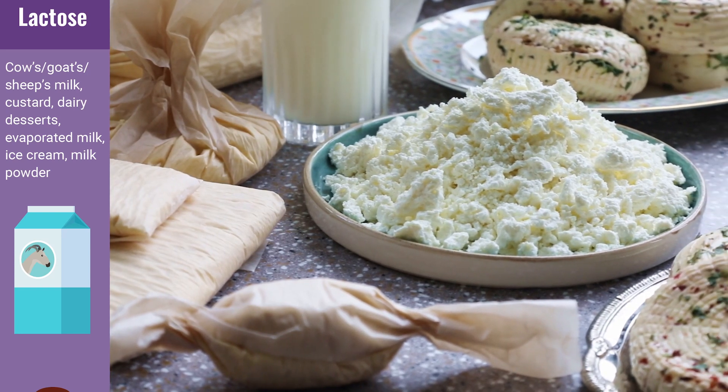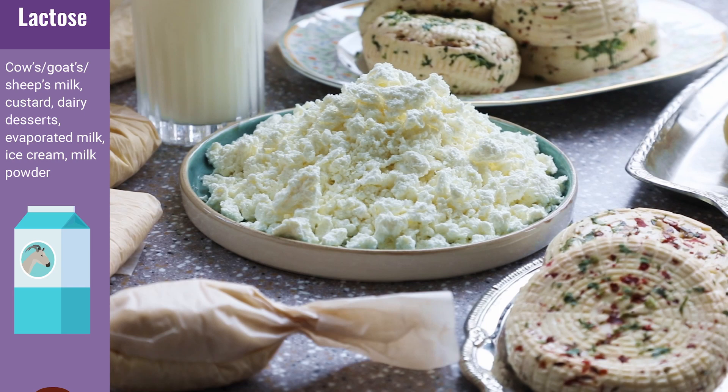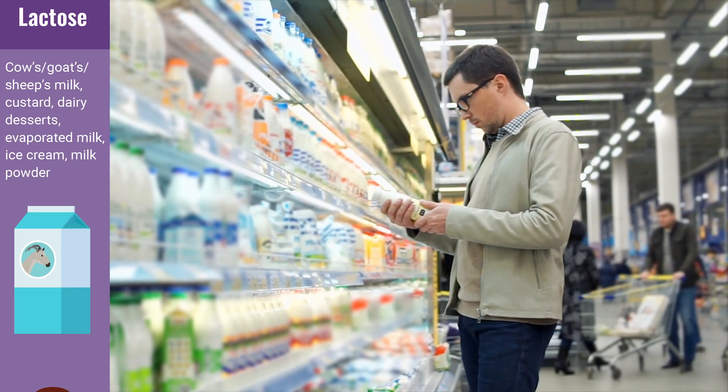Lactose, also as the name would imply, is found in a variety of dairy sources. Now, some are lactose intolerant, so if you know that you don't digest lactose well, I wouldn't force dairy upon yourself for obvious reasons. That being said, there have been a number of clinical trials that have found that supplementation with probiotics — not prebiotics — can improve lactose tolerance. So that's just something to think about.